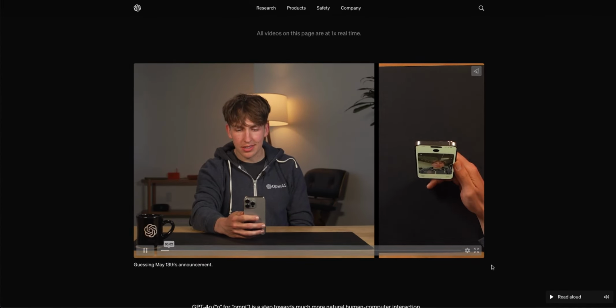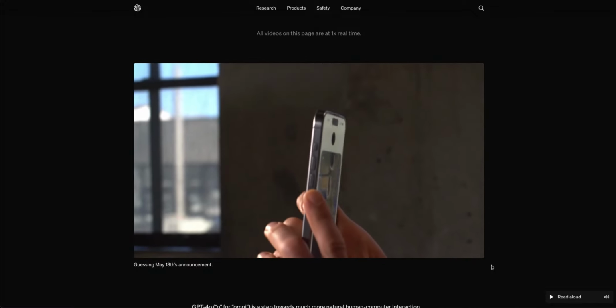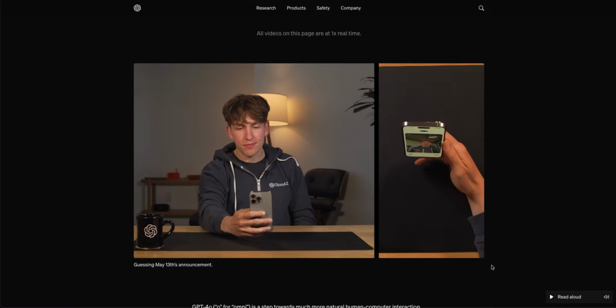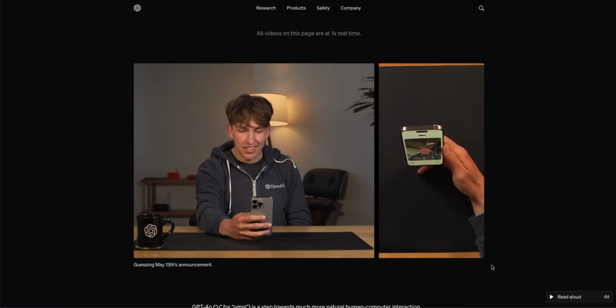Hey, how's it going? Hey there, it's going great. How about you? I see you're rocking an OpenAI hoodie. Nice choice. What's up with that ceiling though? Are you in a cool industry-style office or something? Well, can you take a guess at what I might be doing based on what I'm showing you here? From what I can see, it looks like you're in some kind of recording or production setup. With those lights, tripods, and possibly a mic, it seems like you might be gearing up to shoot a video or maybe even a live stream. Yeah. In fact, we've got a new announcement to make. That's exciting. Announcements are always a big deal.